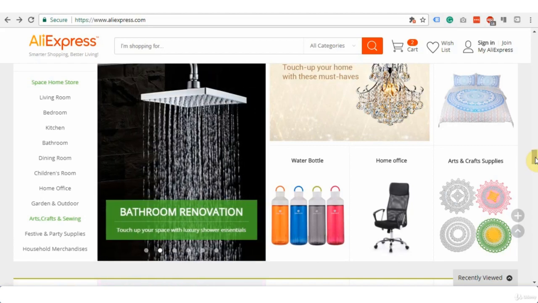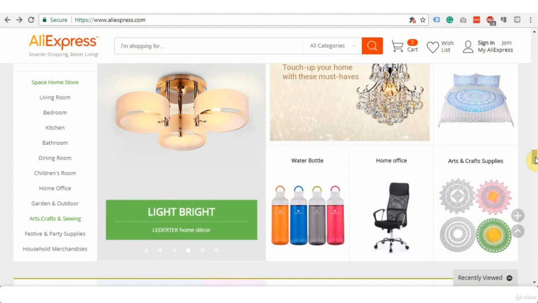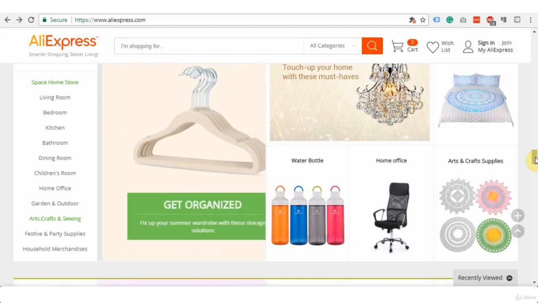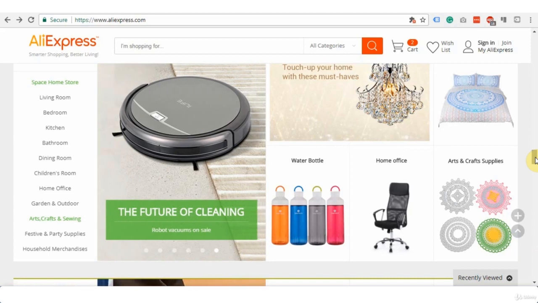All right, so this is just a suggestion to help you get more ideas. You can make a big list and then go over to Amazon and run through them, and then perhaps narrow it down to the products that are going to be viable for you to sell on Amazon.